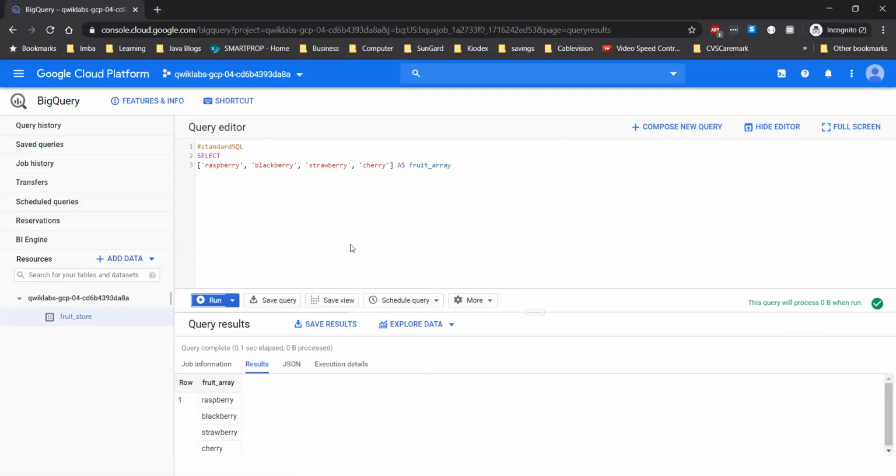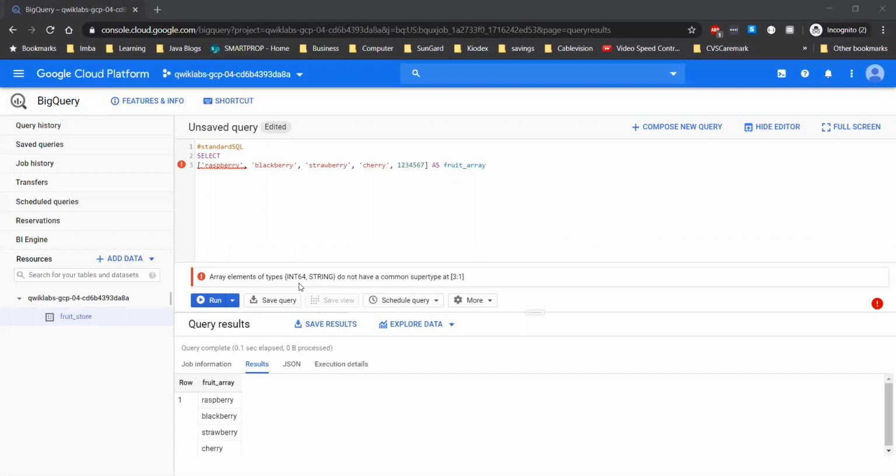Now let's say we had something like this, your data validation would fail. You're getting the error message: array elements of type integer and string do not have a common super type. Every element of an array should have the same element type, so obviously we would get that error.